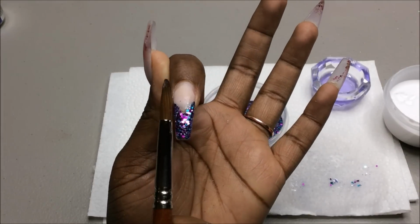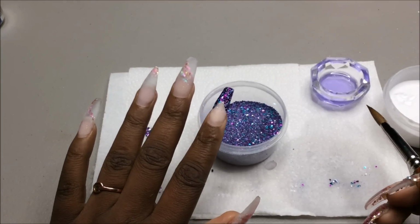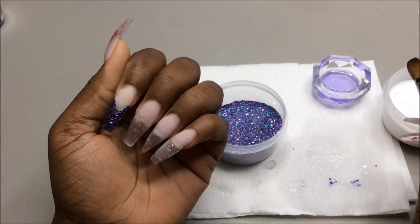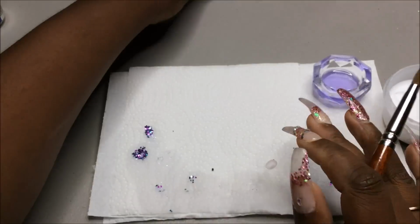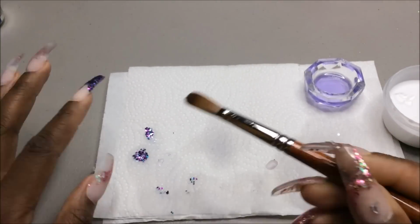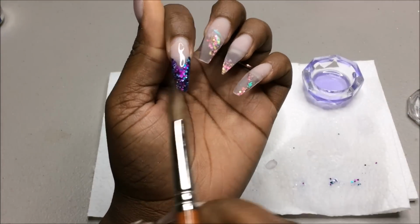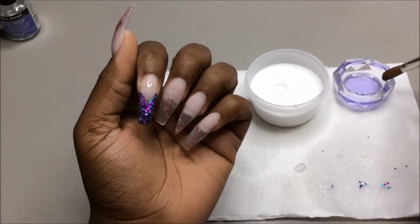So what I'm doing is I'm taking the glitter and only putting it on the tip, and I'm making a V shape. Because I'm not using color acrylic, I'm only going to use polish. So I'm making the V shape, and on the other part of my nail towards the cuticle, I'm going to use polish in that area. First I'm going to encapsulate this in clear, and then I'm going to polish the purple polish in that area. You'll see. I'm having a hard time trying to explain it.